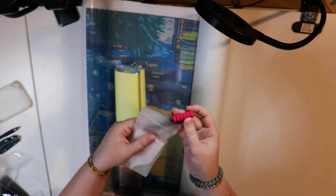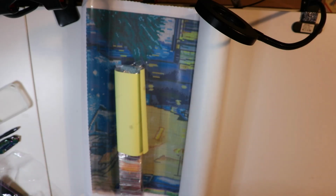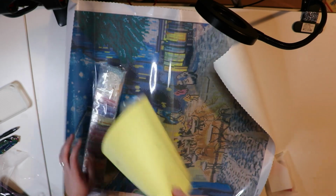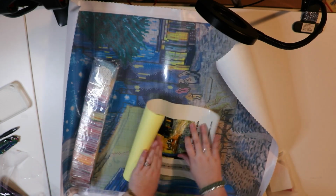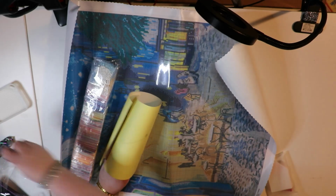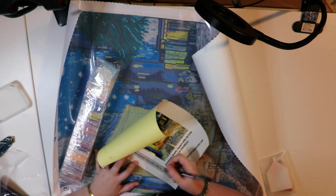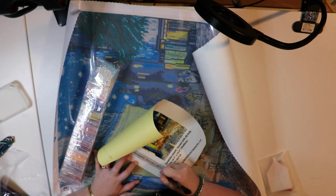Okay, so toolkit again. We don't need to get into it because it is the same as the last one. However, this has a red squishy, which is neat. And even more impressive, y'all, this one's square. I don't know if I knew that when I picked it or not, but wow, that's exciting. I'm just gonna have even more detail. Okay, so here is what we look like. I'm gonna go ahead and take some notes real quick, look for the ABs, indicate where they are so that I make sure that I pay attention to them.